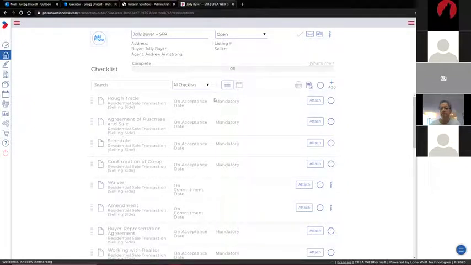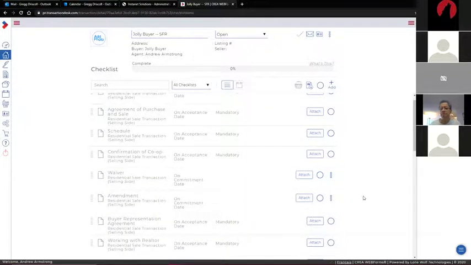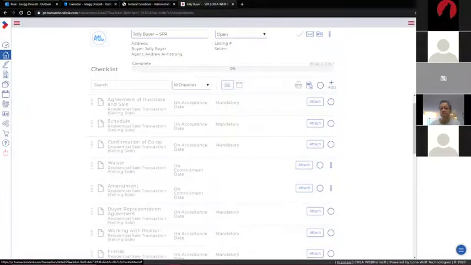And these are not here, right? The rough trade, the agreement of purchase, the schedule, the waiver, the buyer rep. These are placeholders. I'm going to receive these documents as we move through the sale process. I'm going to type up that buyer representation form. My client is going to sign that, and I'm going to attach the signed ratified document to my checklist. So it really does start as a form. It's a blank form that I'm typing up. I'm delivering out that form to be signed. That signed document comes back into my file, and I'm attaching that document to my checklist. Because the checklist is for compliance.